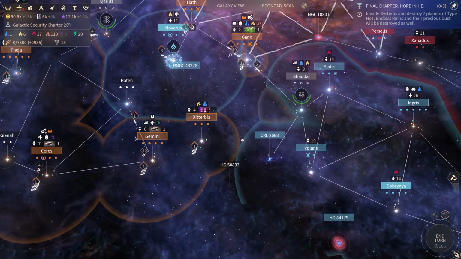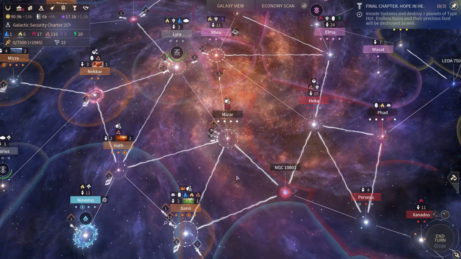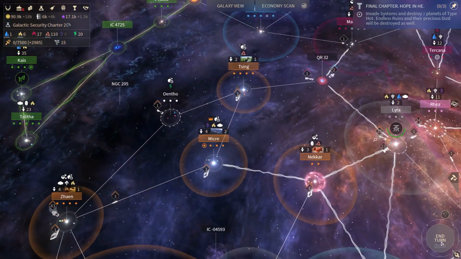I need to get these vampire ships up here. Kind of need a seeker, really. I don't have a spare one. Okay, I think I'm done for the turn. Probably something else I could be doing, but let's enter.